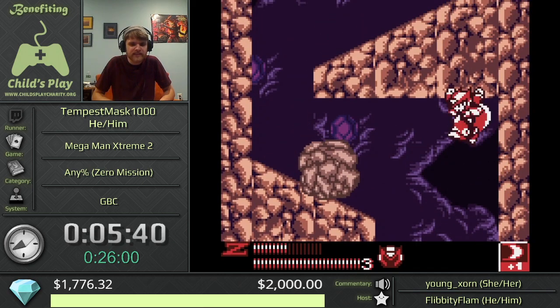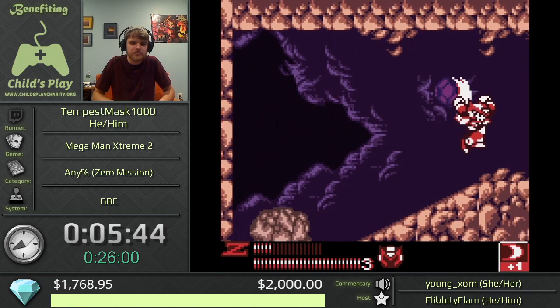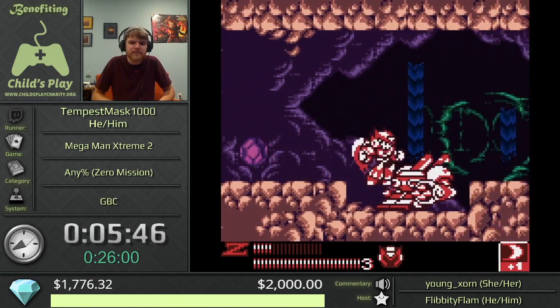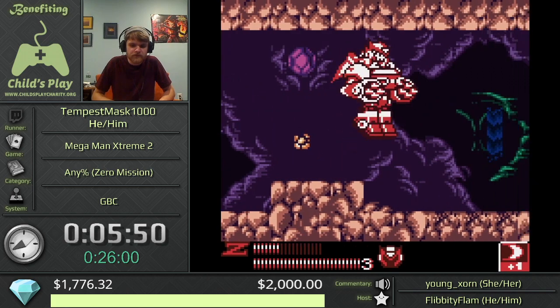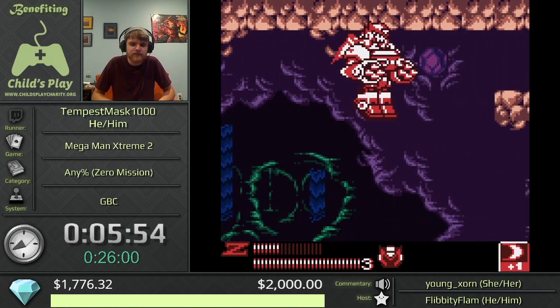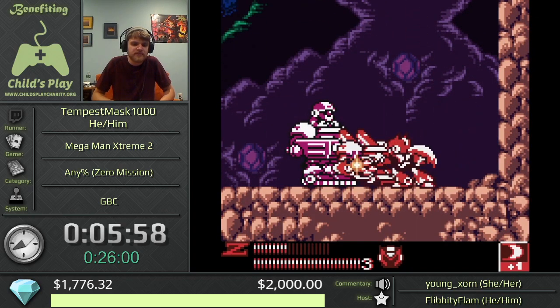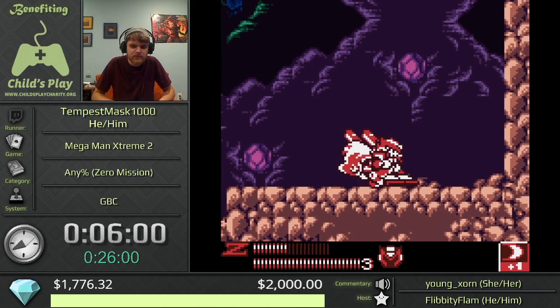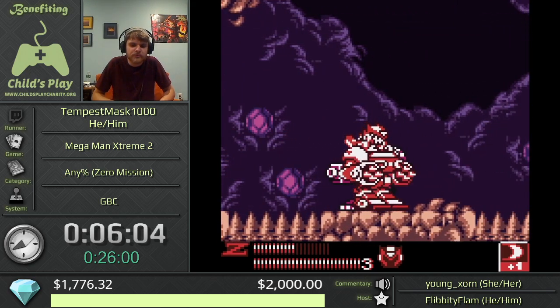I tried it the last time I did this category at a marathon, which Manix, I do believe, was there for. Shout out to Manix. With that said, I'm going to use the ride armor here, and I'm going to try and go for a life up. We already got our first from Wire Sponge, same location, off screen, very easy to get. I'm just going to get the ride armor and crush this ground here, which only it can break.